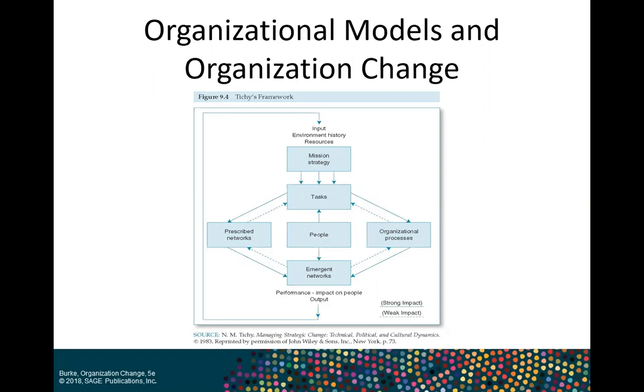They start to develop networks within their organization, internal and external, with partners, and they start to develop organizational processes over time. And finally, if they do all of this well, there's a positive impact. Could have a negative impact. Unfortunately it happens a lot, but the goal is to have that positive impact, get people functioning correctly, and start to create output. And then you'll have a feedback loop that flushes that information, distills that information back into the input loop, and the framework continues.